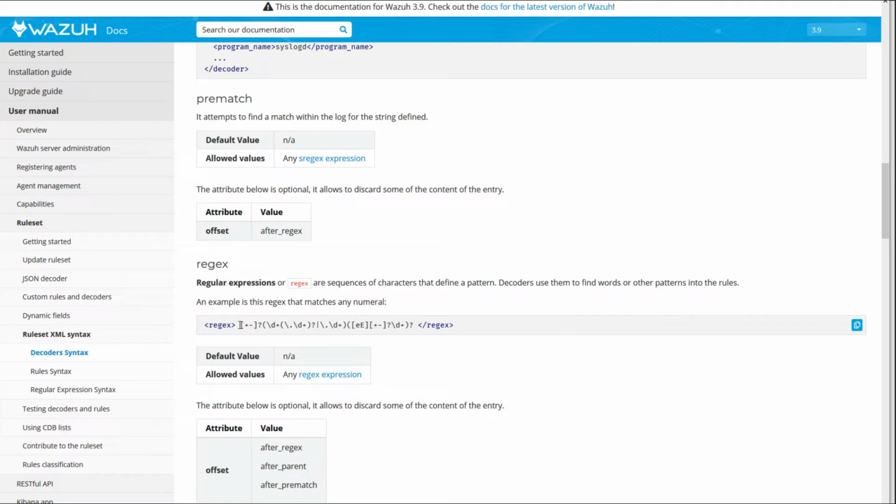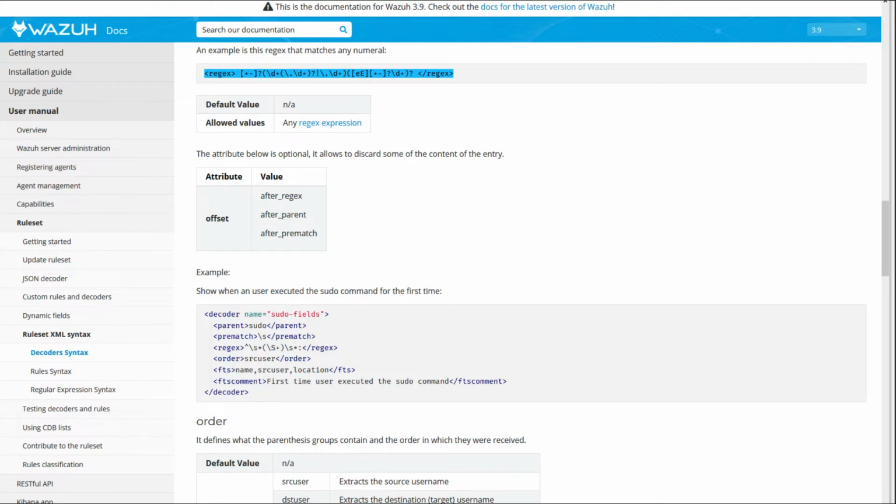Here is an example of the regex, for example. Now, I know what you're going to think. If you're not comfortable with regex already, you're going to look at that and say, that does not make any sense. By the time we're done with this session, you will be a little bit more comfortable approaching the events for analysis and correlation. It is very logical, even though it may not seem that way.